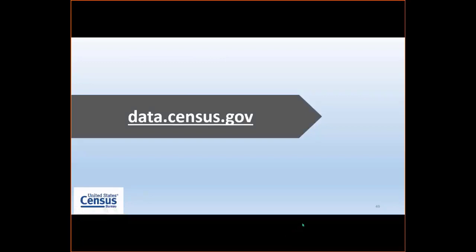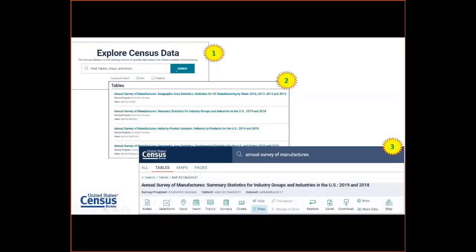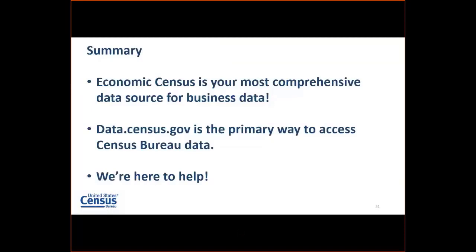Okay, so I've included just screenshots of what we just saw earlier on how to access. So in summary, today we've seen many data sources that are available to you when looking for manufacturing data, and as you've seen, you can find data related to current topics in the industry, such as automation, insourcing, outsourcing, and employment, to name a few. But one of the most important things to remember is that the Economic Census is our most comprehensive data source when you're looking for business data.